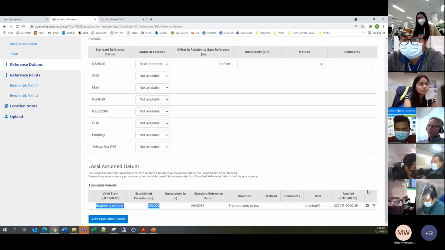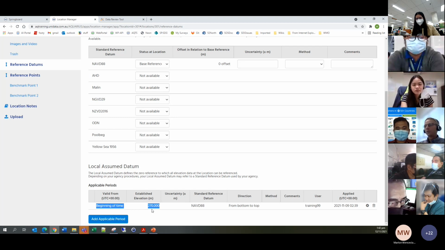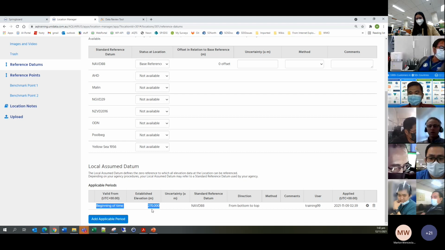And if that changed over time, we could have added different records with different periods, because we do know, at least in many places, the actual levels of things with earthquakes and general tectonic plate movement, things move a bit, and depending on your purpose, that may be really important to be tracking. And this is the method. So the method will allow for you to change that over time. You might find that, as we did in Christchurch here in 2011, after our earthquakes, most of our locations had moved a little bit and we had to readjust.